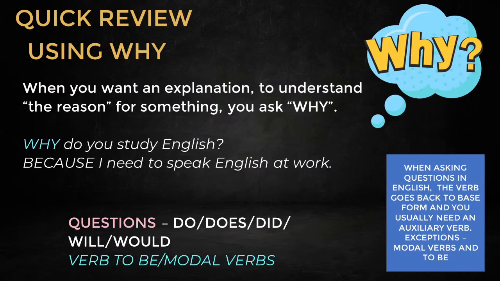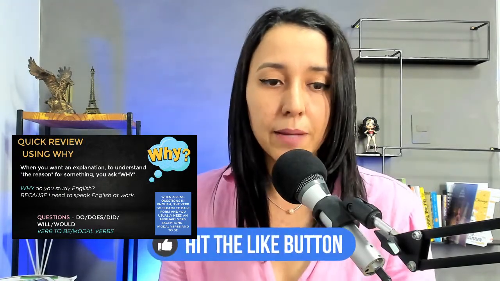So quick review, okay? I imagine you already know this. Why do you study English? Well, because I need to speak English at work. So I'm giving the explanation, the reason why I study English. In questions, with do, does, did, will, would, in present, past, future, when I'm using the verb to be, modal verbs, or present perfect, the structure changes a little. I have many videos here on my channel where I teach different kinds of English questions, so make sure to check them out, okay?